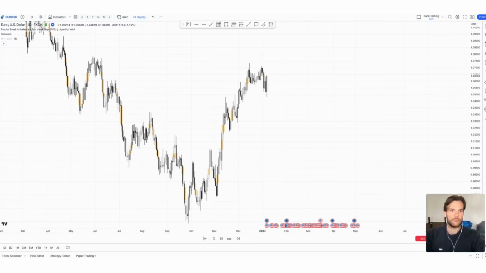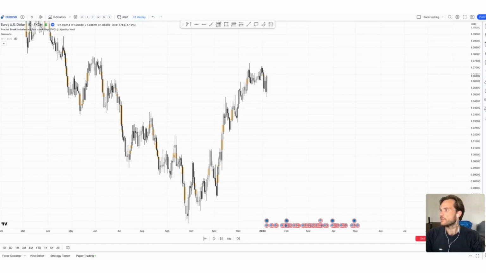So I want to put this new indicator I found through its paces. I'm going to probably just do this initial backtest using just external structure and CHOCH. You'll see what I mean once we get into it, because if anyone has been looking at my charts from last week or this current week, Euro USD has been in a bit of a tricky range as well. Obviously there's trades on internal structures, but it's easy to get caught up and chopped up with internal structures. So I really want to see the benefits of just looking at external structure, and you'll understand a bit more of that once I get going. But yeah, I'm going to get started.